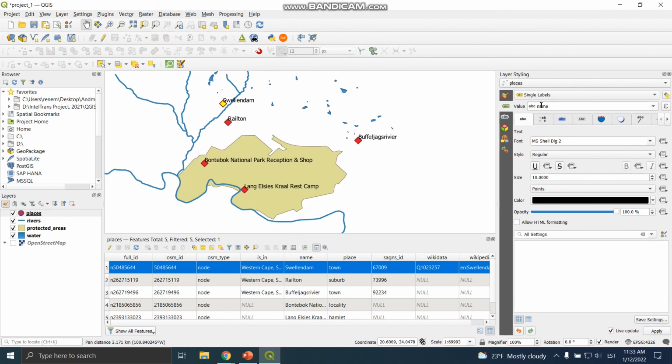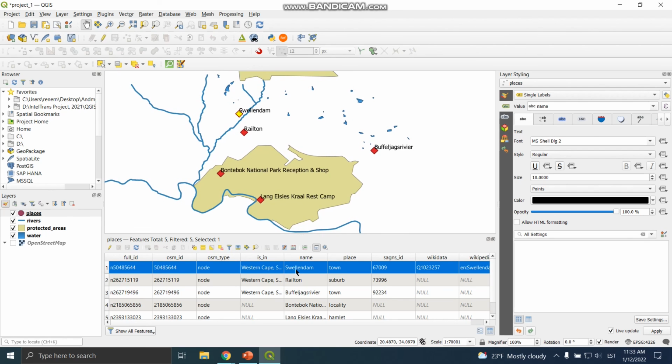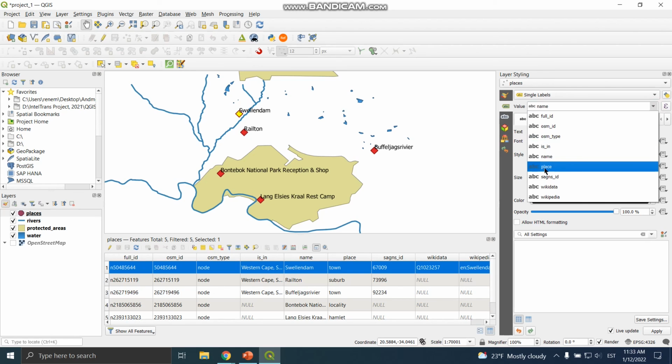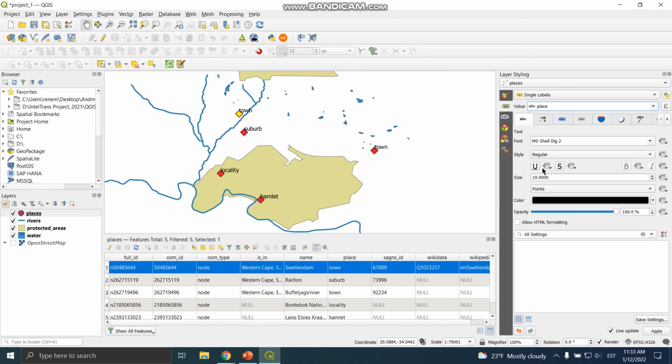And you see at the moment we are showing the attribute value of the name, and when the first one has the name of Swellendam, then we have a label over here that shows the attribute inside the name cell, and it appears to be Swellendam. You can change it. Maybe you want to show on the labels places. Yeah, we can change them.